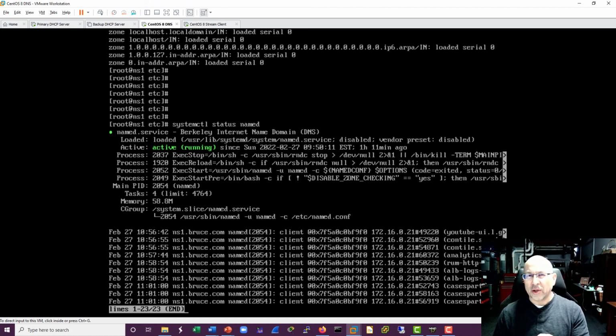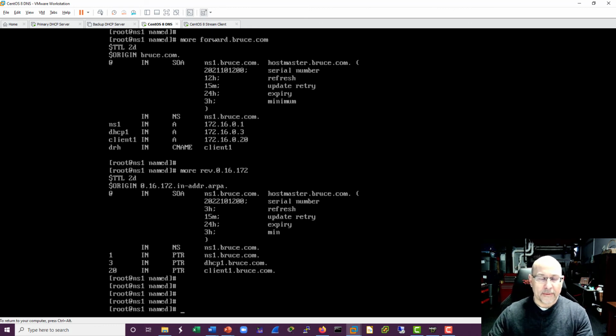Well, let's do a quick look at the zone checks. How do you do a zone check, or how do you run check zone? Okay, so the tricky part about check zone is that you're going to be using the tool to check a zone against a particular file.